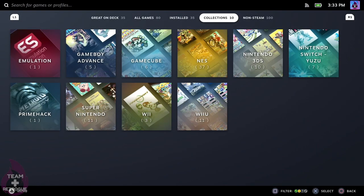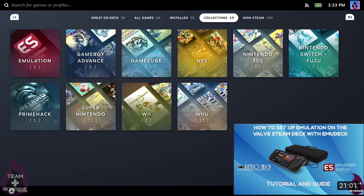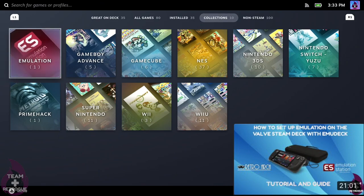So this tutorial assumes that you have set up and are using EmuDeck on your Steam Deck. So if you are not, I highly suggest that you do that. And I did make a video a little while back on how to set up and use EmuDeck. So I'm going to throw up a card on the top right of the screen here. If you have not yet set up EmuDeck, pause this video, go check out that other video, set up your system, and then come back and watch this one.